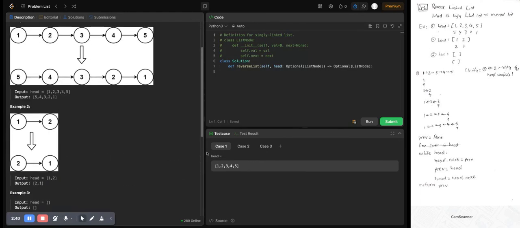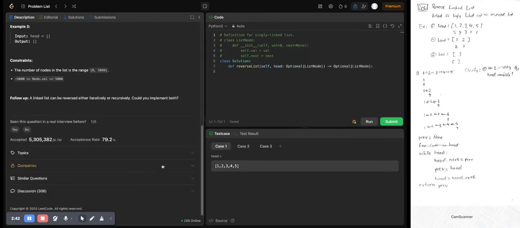Okay, this is quite straightforward. There is a follow-up question: a linked list can be reversed either iteratively or recursively. Can you implement both? Let's see.